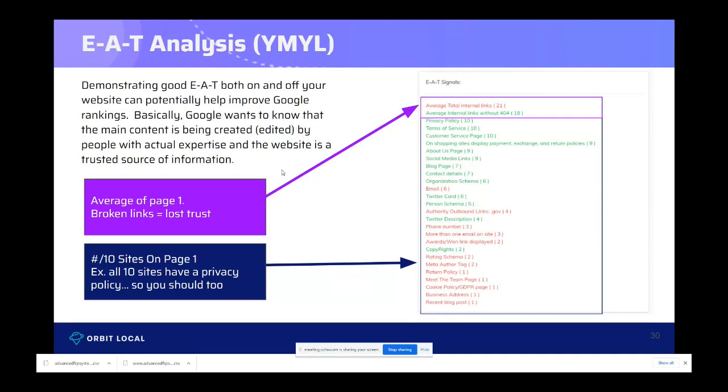Because again, you have to realize that Google is a robot. So how can you leave footprints or breadcrumbs for these robots so that they can understand that, yes, I do have these things? It can be as simple as having cookie policy text in your footer, but then actually having that footer text hyperlinked to a page, because Google's probably going to know, hey, that's usually a good signal when I crawl across websites that they have this there, and that usually ends up being a cookie policy. So Google looks at those things.